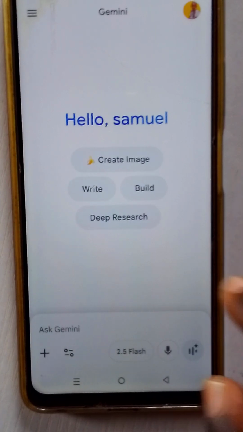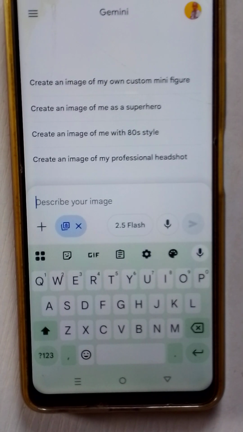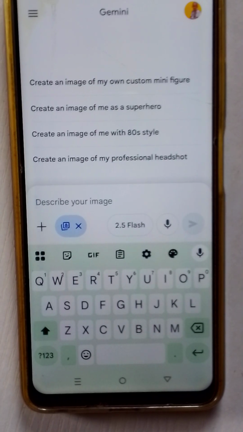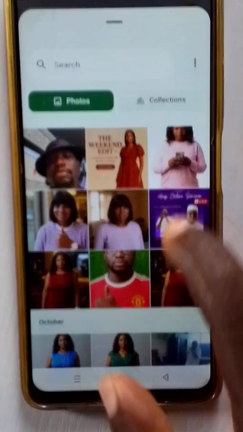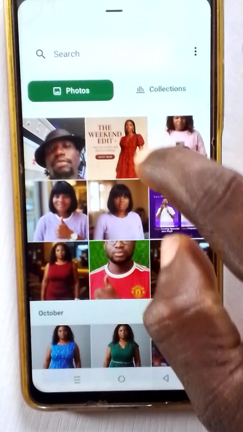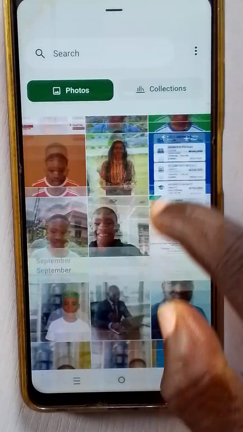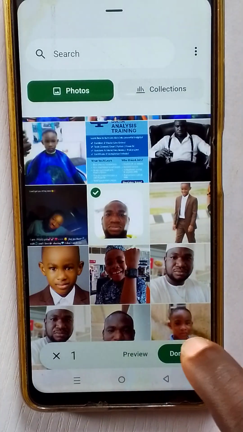So let's try something else, right? So click on create image, like I told you, to change to Nano Banana. So what I'm going to do here is I'm going to upload an image. So let's say I'm uploading this image, right?